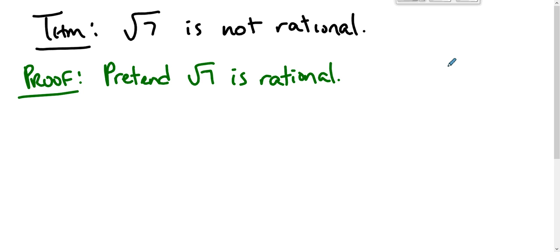And in that world, the square root of 7 is rational. And what we're going to show is that math is broken in that world. And when math is broken, we're going to say, where did we go wrong? This is where we went wrong. If the square root of 7 is rational, then the square root of 7 is a fraction. It's p over q, and p is an integer, and q is an integer.